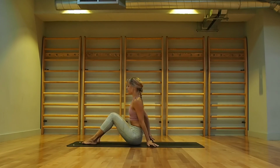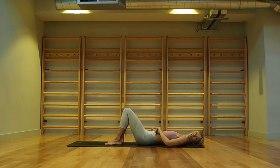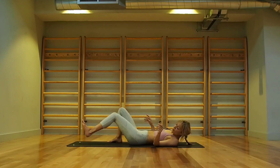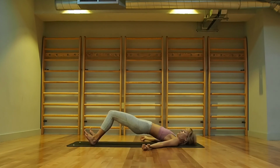So feet flat, slowly rolling all the way down. So, love a little bit more strength work. Bring your feet a bit further away from you than you would in a bridge. Toes lift. So digging into your heels, lift your hips, pull your heels towards you. So you should really feel the activation through the glutes and the hamstrings. Pull the heels towards you as much as you can. And breathe.